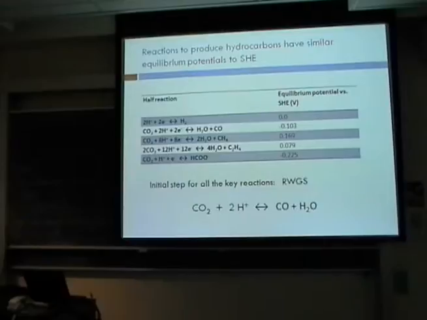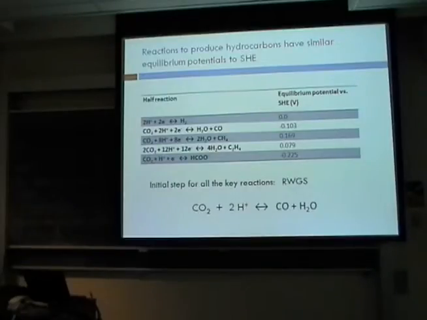Okay, and so with CO2, there are actually a number of reactions that you can do that are all at approximately the same equilibrium potential. Right? So they're all energetically relatively equivalent with each other. So you'll tend to have problems in getting selectivity toward a particular reaction, and that's where designing an appropriate catalyst comes in, to try to choose active sites that promote the rate of a particular reaction, since there's not a strong energetic favoring of any one reaction.